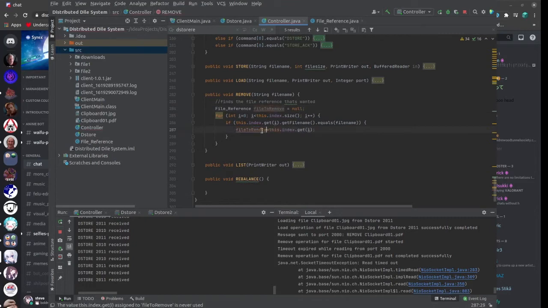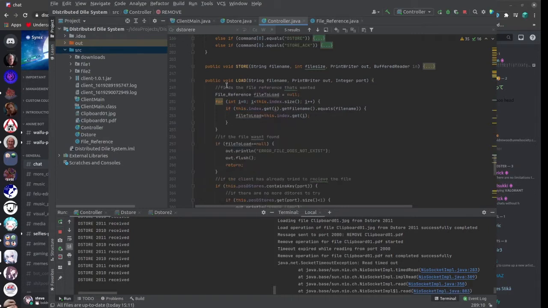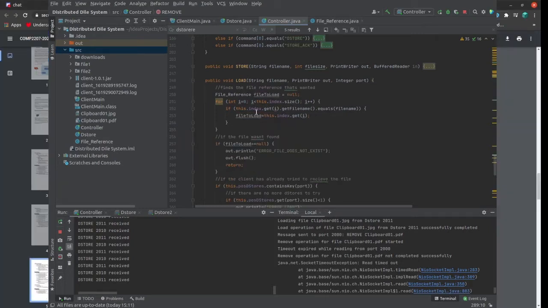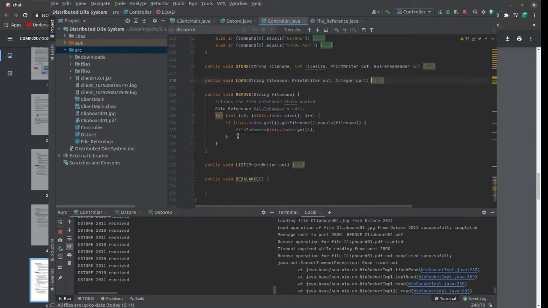File to remove. There we go. Yeah, nice. And then we can do the same thing here. The file does not exist. I assume that error is still sent. Yes, if file name does not exist in the index, send the error file does not exist. So again, we can just copy paste this from load, remove.